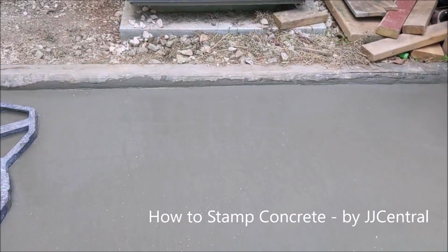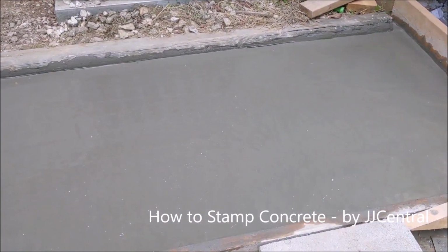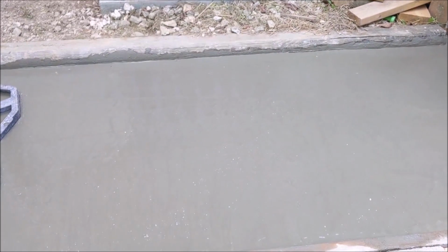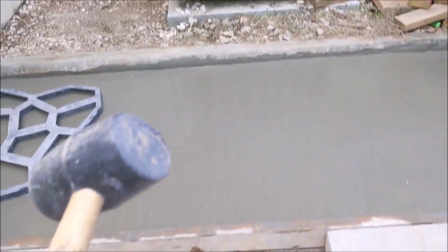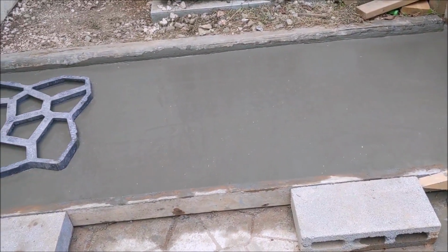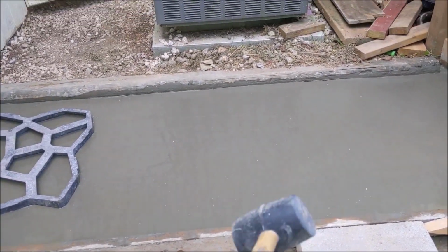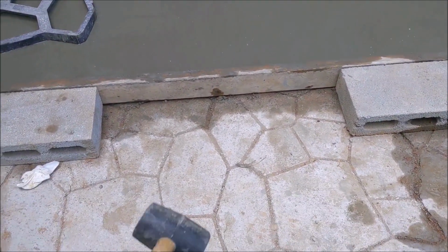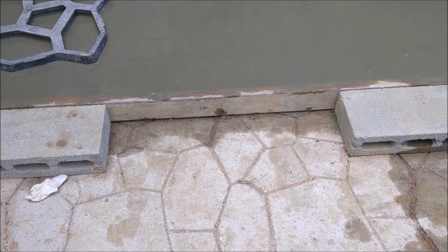I'm going to show a cool trick today for making concrete a little bit aesthetically pleasing. So if you're in the market for putting up a concrete pad, just pouring that's like 10 bags of concrete, just poured it. And if you want some sort of a design like this, it's not that hard.